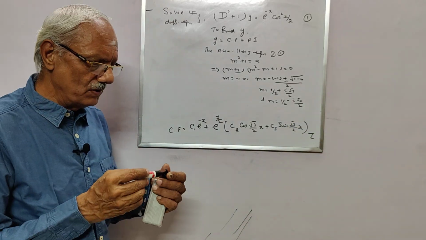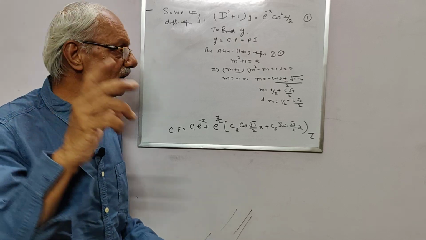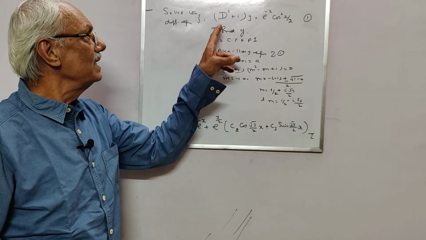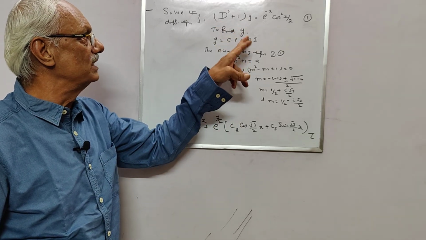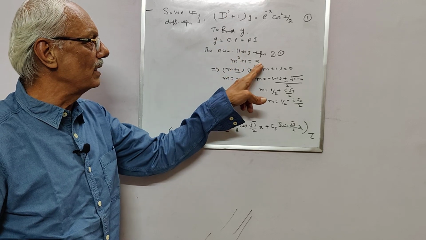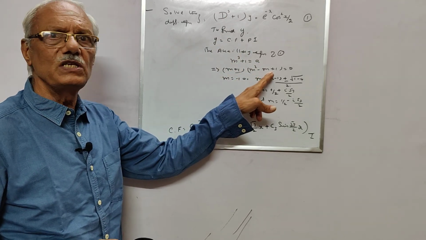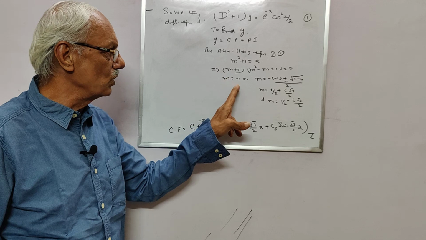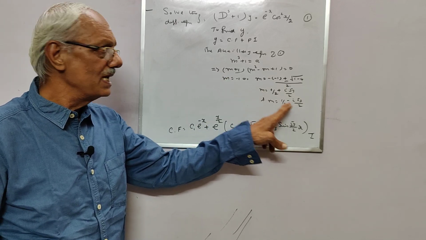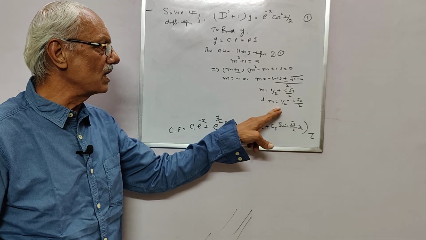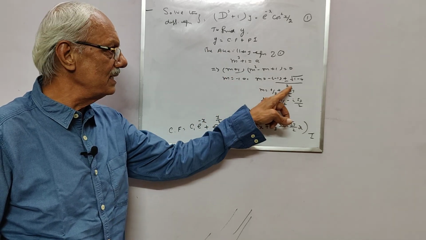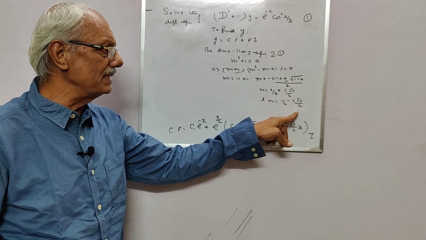Now therefore we are able to get the complementary function of this. How to find the complementary function? Take the homogeneous equation of this. Here D cube plus 1 means m cube plus 1. Factorize this using the a cube plus b cube formula. You get this. Find the value of m, that is, the roots. Three roots are available because it's a cubic equation. Having found them, you see that the imaginary numbers occur in pairs.